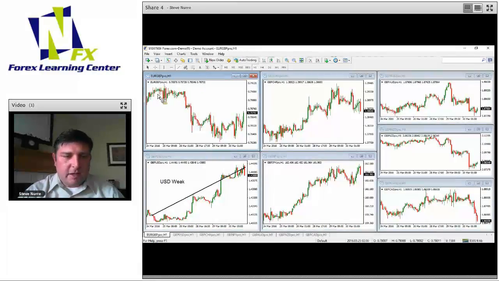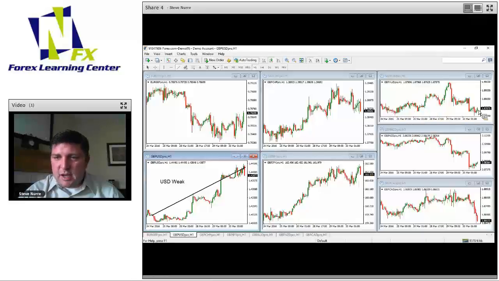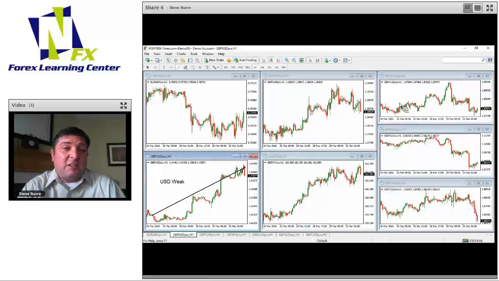The euro is the base, the pound's the quote, so you could say the pound is slightly stronger versus the euro. Definitely the pound in here is stronger versus the dollar. Slightly stronger versus the Swiss, stronger versus the yen. You could say it's probably sideways versus the Aussie, weak versus New Zealand, weak versus Canadian. So it's strong versus basically 4 of the currency pairs, sideways versus 1, and weak versus 2. So in this case, if a person was scoring 4 out of 7 on that scale, you'd say it's slightly attractive. That's a slightly strong currency.